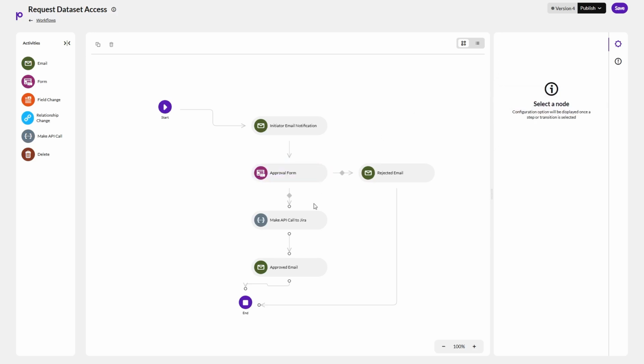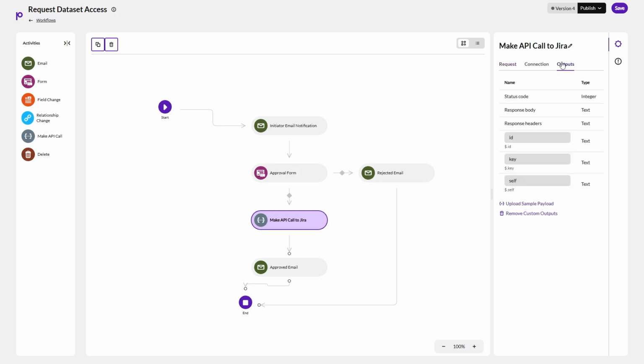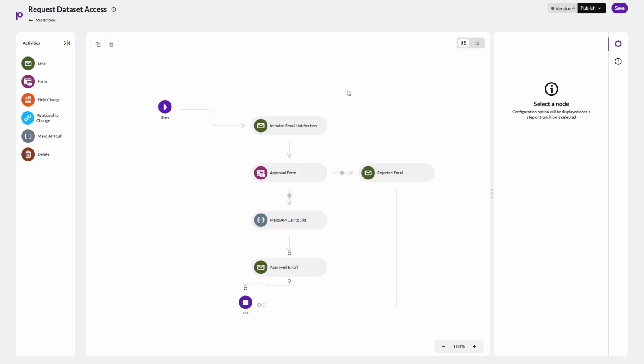If you want to call third-party tools, we do provide the activity to make an API call. In this case, it is a Jira call that has been made to open a Jira ticket. Once the ticket is completed on the Jira side, we can also wait for the response, which is then sent back to us to complete it within our workflow process. As you can see, if you have an external resolution system, you can connect to it and send and receive data in your workflow.